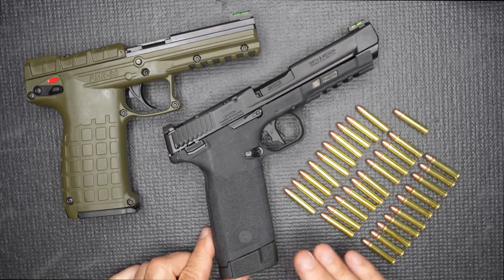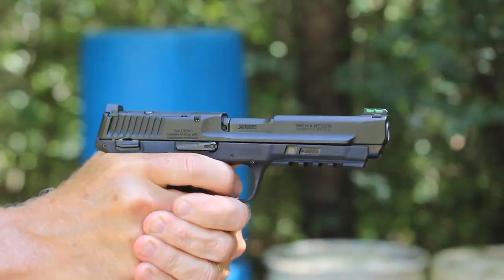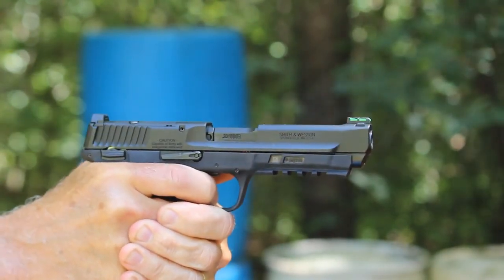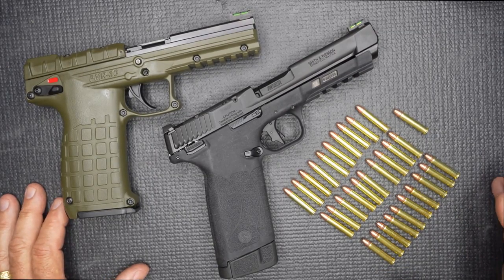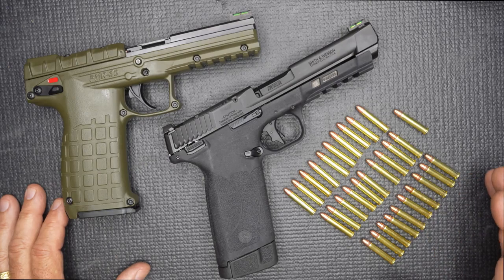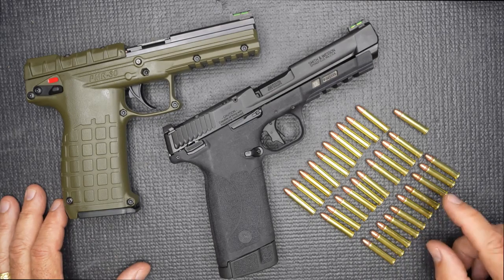One of the big things about 22 Magnum, before we get into the comparison, is that it's a great round for those who are recoil sensitive, who have little shooting experience. It's easy to rack the slide. The recoil is very mild. And yet, 22 Magnum makes an effective self-defense round. Is it the best? No, there are other options out there, but it gives you a 60% increase in ballistics over a 22 long rifle. And that is saying something, because 22 long rifle is lethal. So this just gives you a lot more energy, plus the 30+1 rounds give you a lot of capacity.